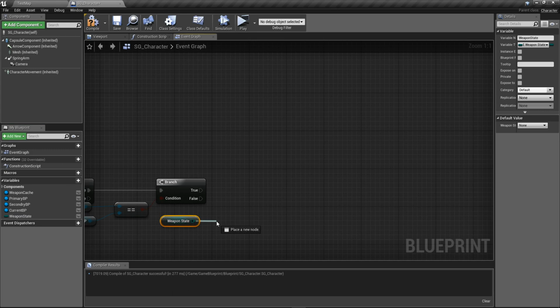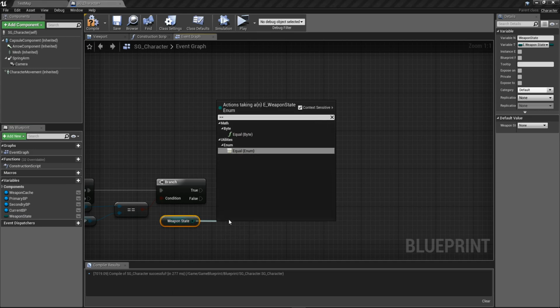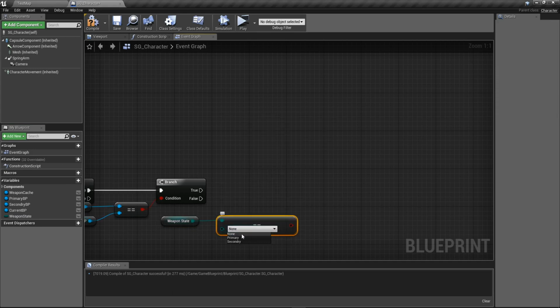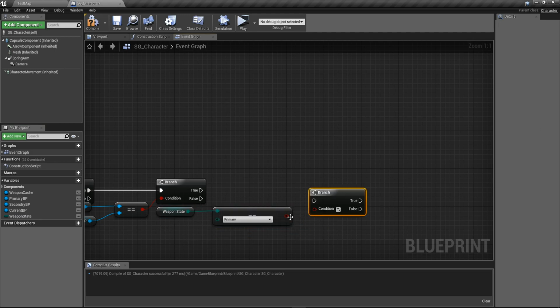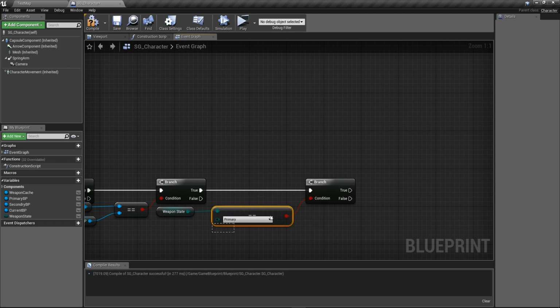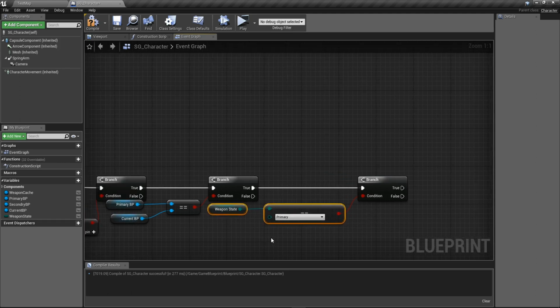So get, is equal to. So if primary weapon is equipped, we use this as a boolean, you know. If we equip a primary, we just name it primary. If we equip the secondary, we name it secondary. When we unequip, we just put it as none.